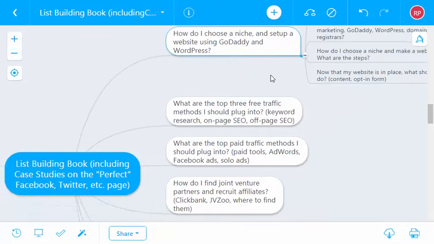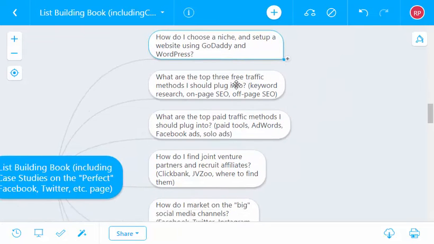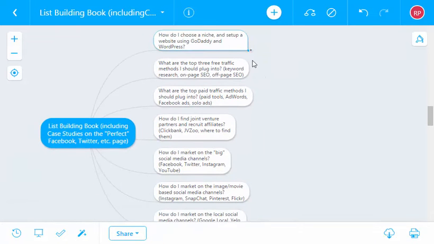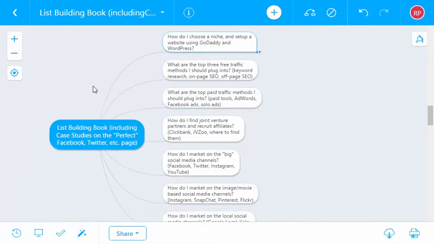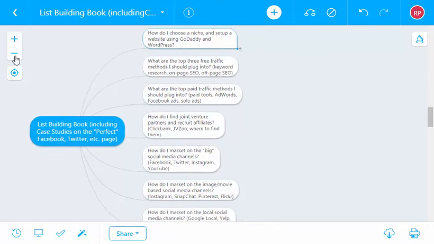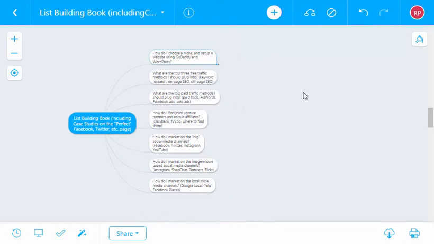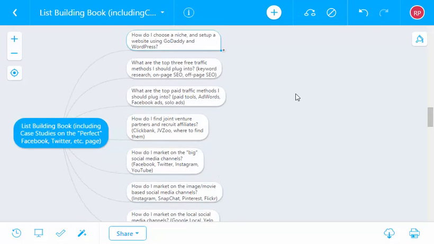And so in our makeaproduct.com course, that's where we show you how to go from this outline, this mind map of your book, to speak it out, get it transcribed, edit it, and put it online. So the place for that is Make a Product. But that's how I would flesh out, how I would map out a list building book, based on what is selling and what seems to be turning people off and what is turning people on.